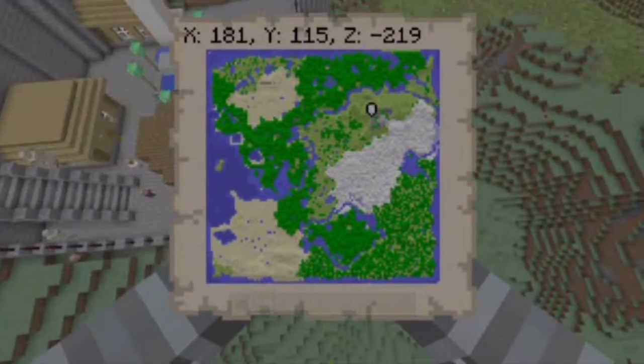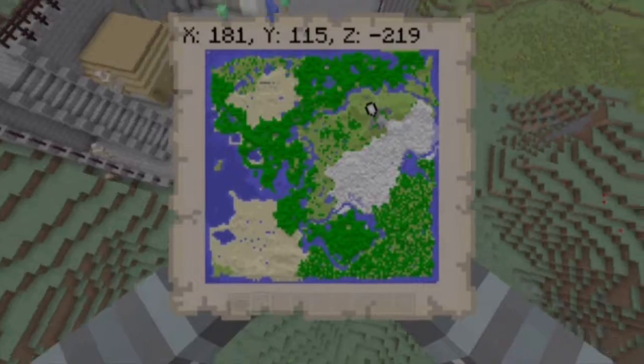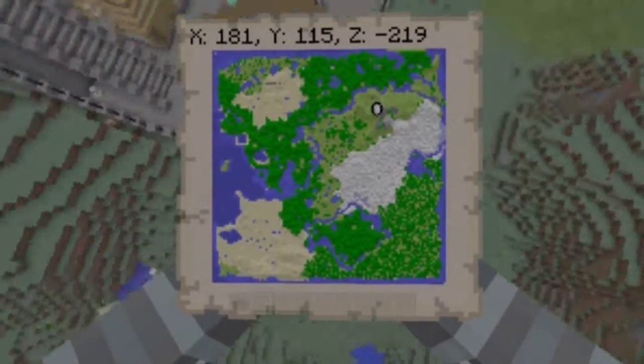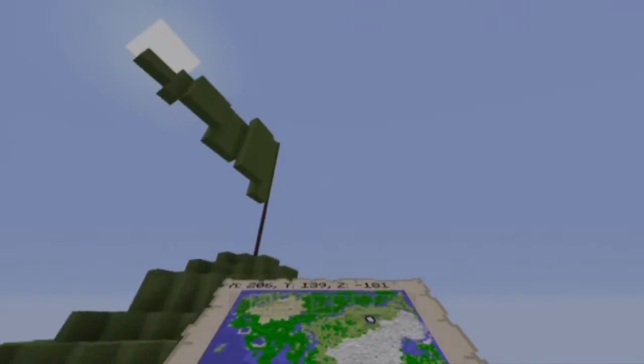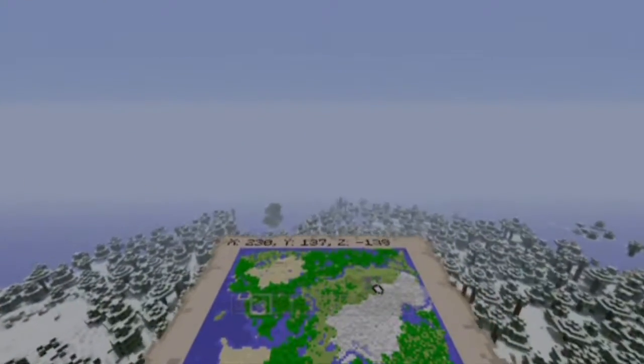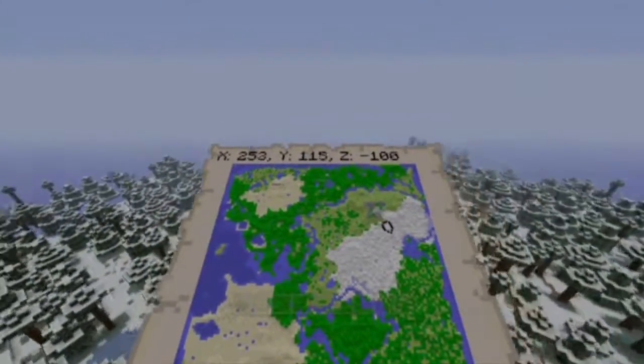Do you know where a good forest is? Not jungle, but like the southeast section looks like it's a lot of forest. Go over this thing. There's a lot of snow. It's a huge snow section.